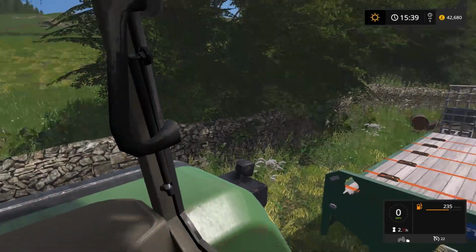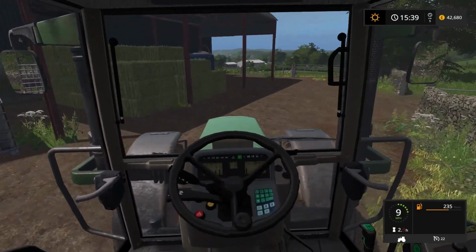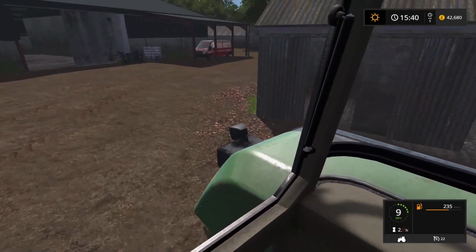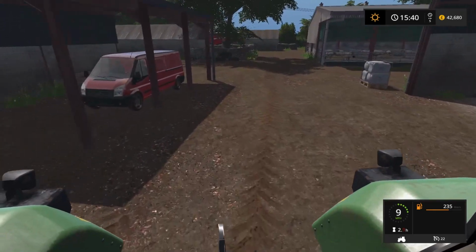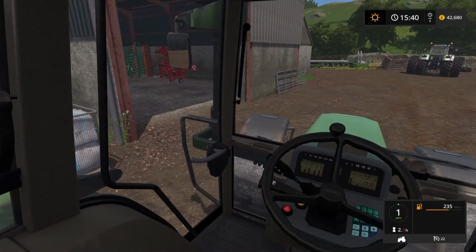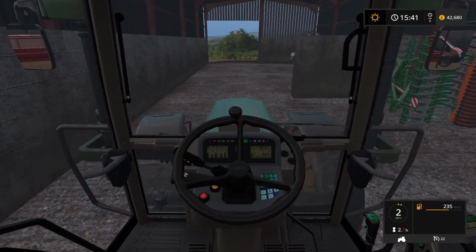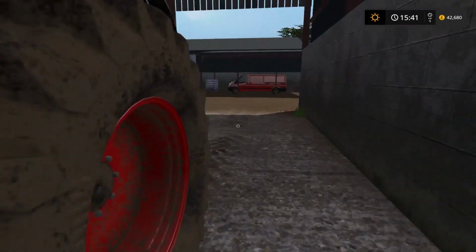Just going to park this, drop this trailer here. We're just going to park this out of the way. Just come back from selling another load of straw off to Harry over on his little dairy farm. It is still too wet today to even entertain the idea of combining any more barley or oilseed rape. So we're going to park this fencing shed here. That will do, just nice out of the way. And now we're going to go and jump into our other fence.